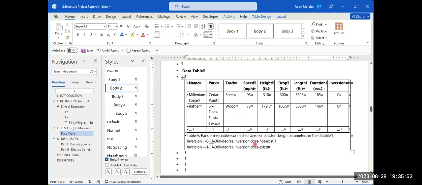All right. And that's all you want to do. This caption should only describe what this is. Shouldn't be long and wordy. It should be very simple and to the point. All right, so that concludes setting up the table.